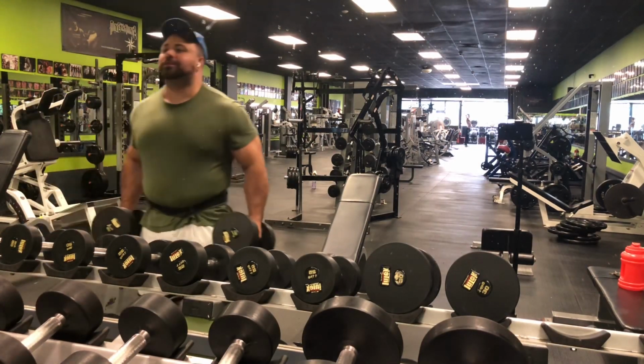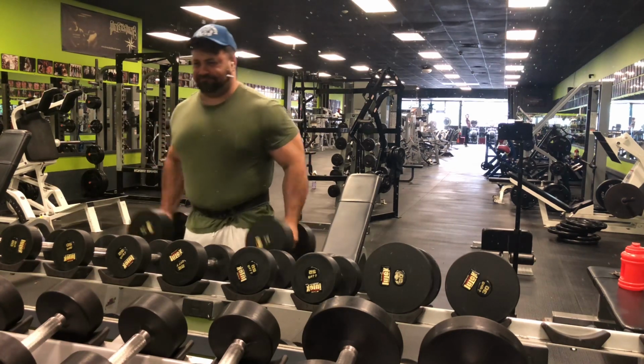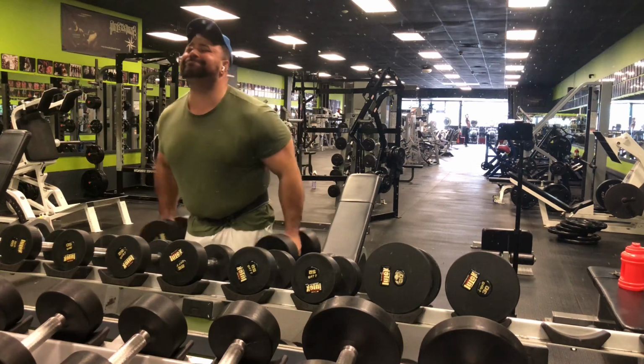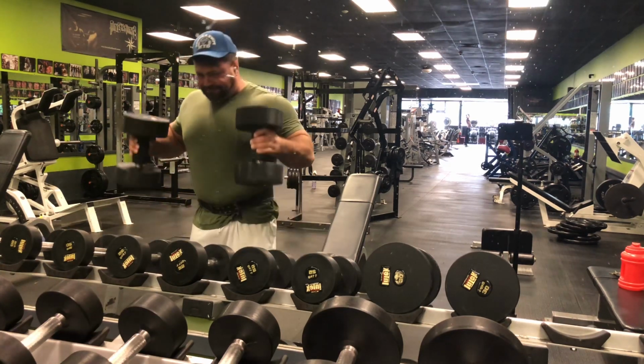Hello. What is on the agenda for today? It looks like a bit of arms. And just a reminder, when I say arms, I mean biceps, forearms, hand, grip strength.